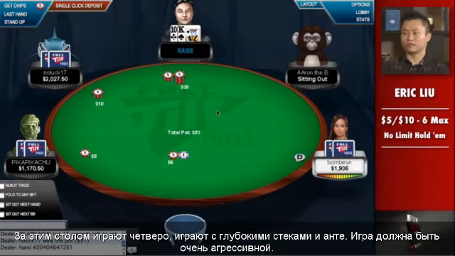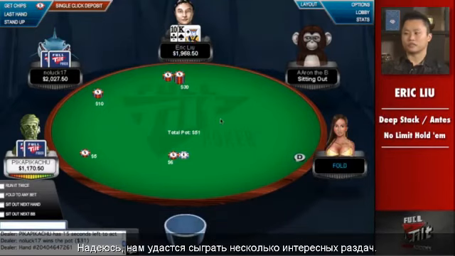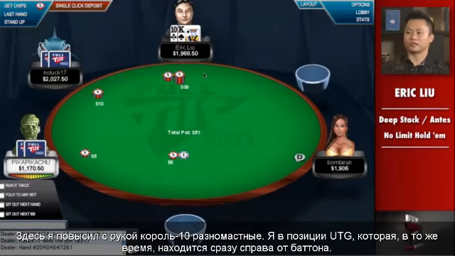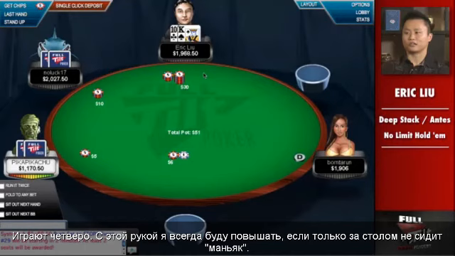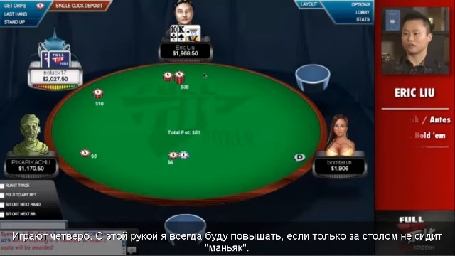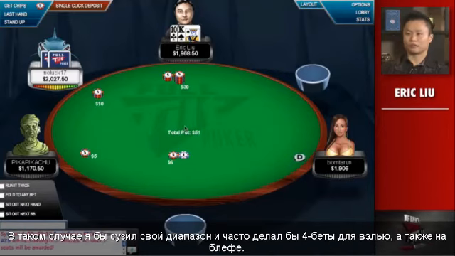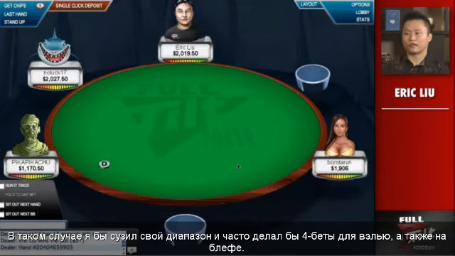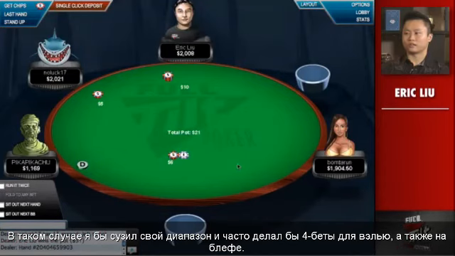This table is four-handed and it's also deep with antes, so it's going to play very aggressively. Hopefully we're going to get into some pretty interesting spots. Here I open up king 10 offsuit. It's under the gun, but at the same time it's also the cutoff. It's four-handed, so it's a hand that I would always be opening. Unless everyone else is crazy, like this guy, then I would be opening up a more narrow range and just four-betting him a ton for value and as a bluff.